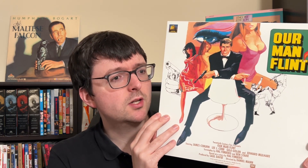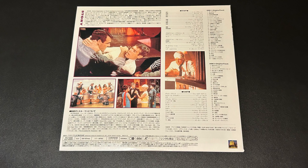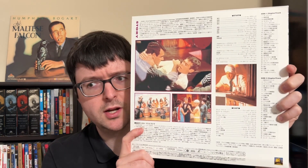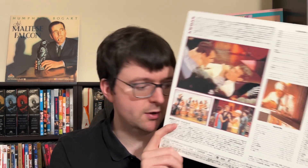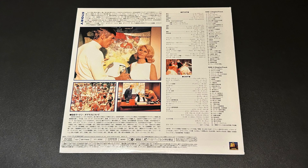Each film is a single CLV disc with PCM audio. I had thought these would be the original mono mixes like the first Fox LDs, just with slightly spiffed-up picture masters. Being pressed at the end of the LD era, the main difference is the lovely jacket printing. These are Japan exclusives pressed in 1998 versus the old early widescreen Fox US LDs, with lovely original imagery and a nice premium jacket.